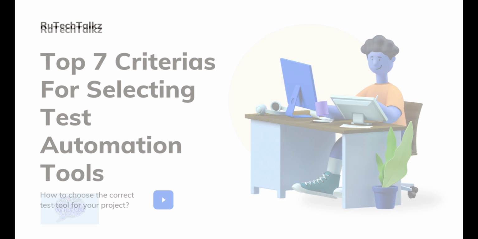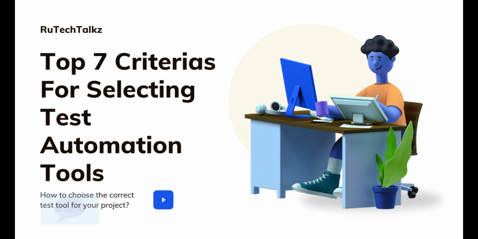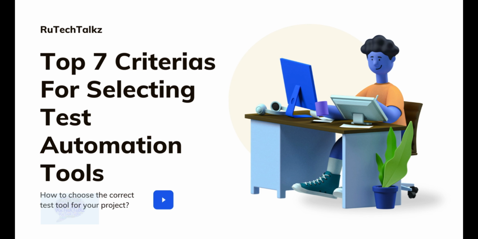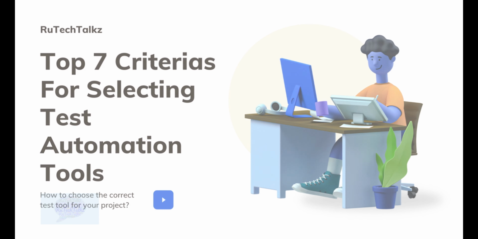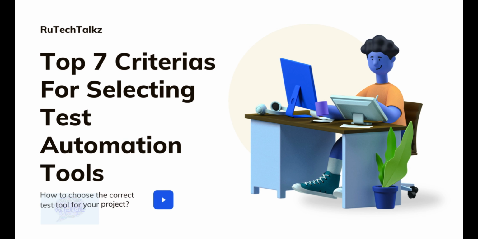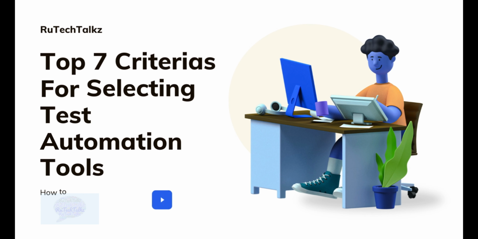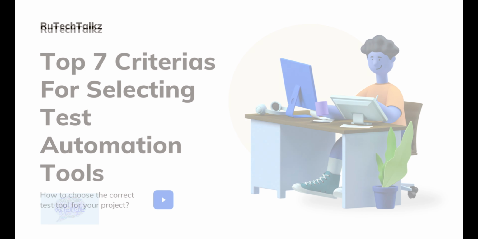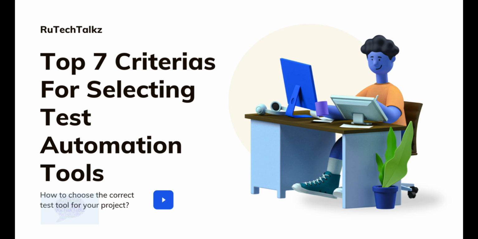Why this subject? Because choosing the right test automation tool for the projects or company is not easy. Many a times teams spend significant time exploring tools and, due to different sorts of information, they give up on the idea of automation or choose a generic automation tool and then never get past the first few test cases. Let's learn the top 7 criteria for selecting the testing tool.